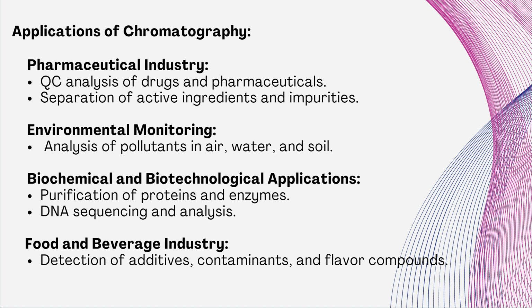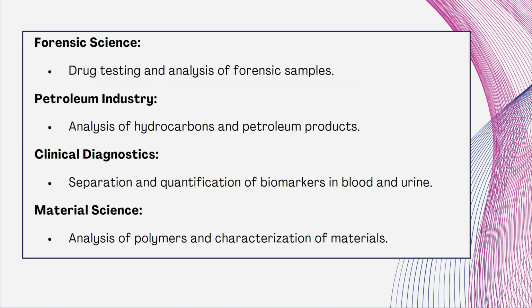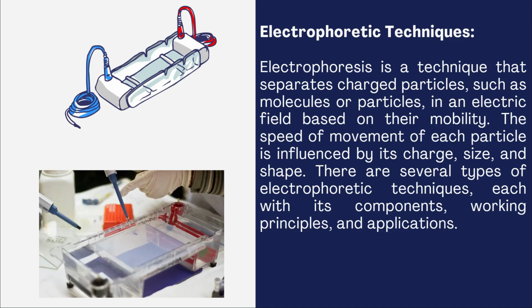Similarly, in environmental monitoring, analysis of pollutants in air, water, and soil is carried out using chromatography. Biochemical and biotechnological applications are also applicable when it comes to chromatography. Food and beverage industries also use chromatography to detect contaminants and desired or flavor compounds. Apart from this, forensic science, petroleum, clinical diagnostic kits, and material science also use chromatographic techniques.